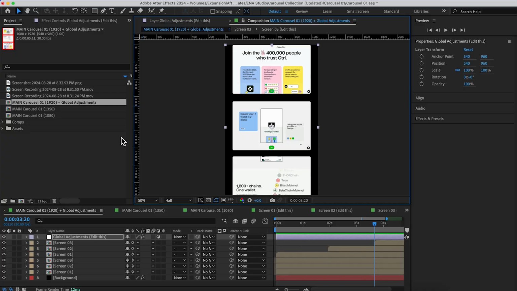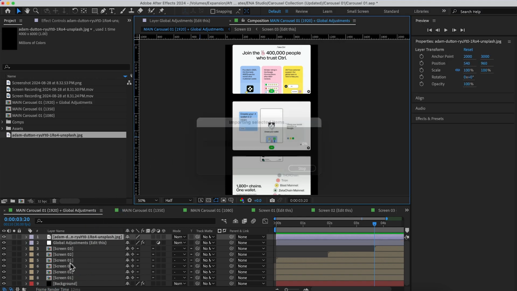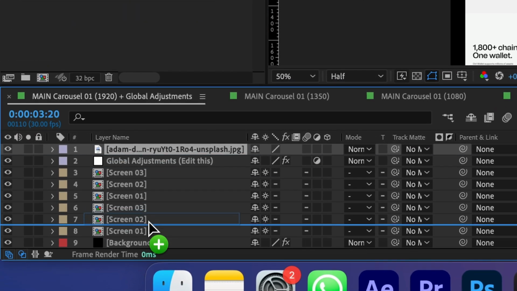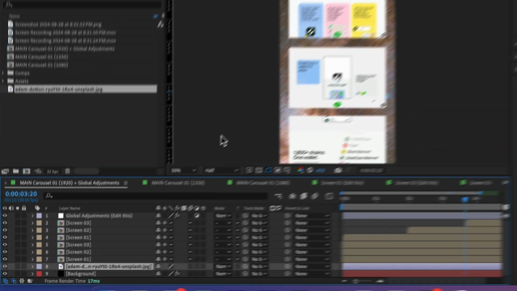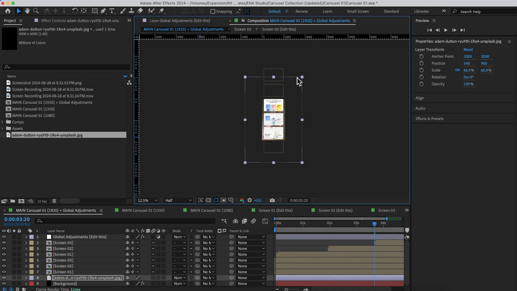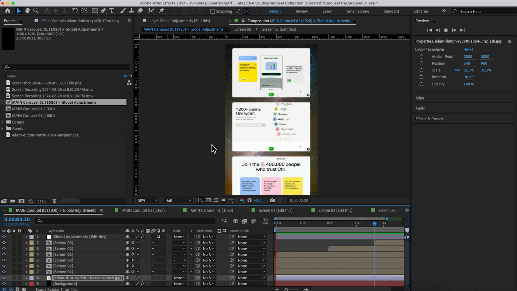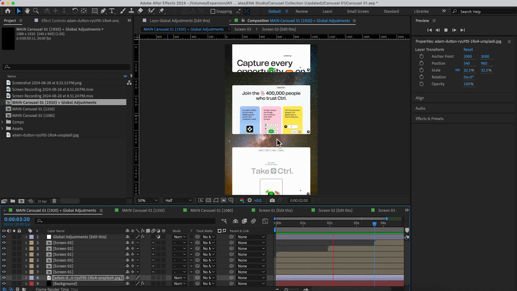You can also add a background image if you want a background image behind your mockups. To do that, we simply just drag in an image. I've got an image of the Milky Way here, and we're just gonna drag this into our screens on the bottom here. And we just wanna shift this to go above the background layer. Now you can see here, it's obviously very big, so we actually just wanna resize this to fit more around the actual template. Our mockup is now playing in the middle here with a Milky Way background.